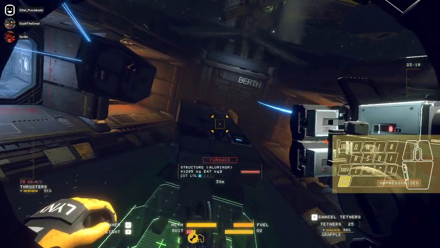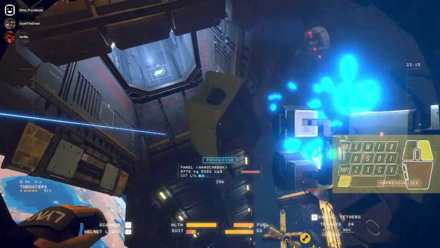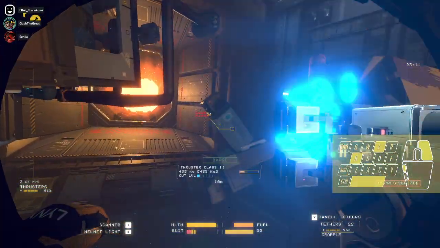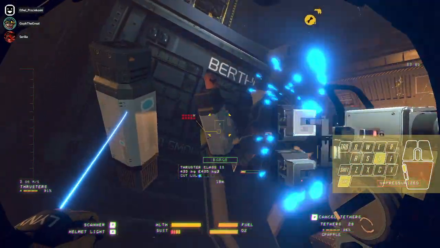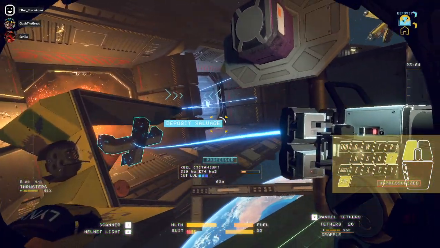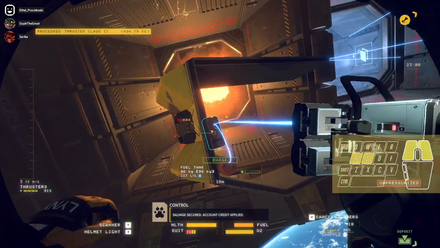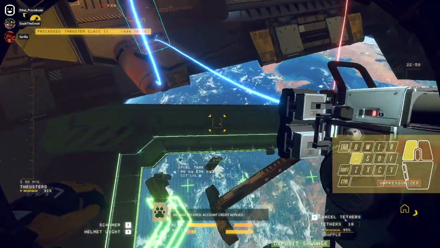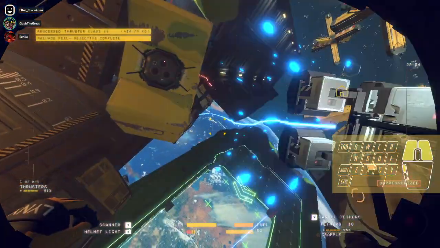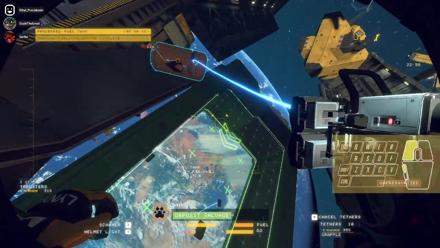Back and forth. That movement was pretty cool, though, wasn't it? Yes. Duster. Salvage secured. Account credit applied. Is there a third? There is. Wow, this thing is cupping this fuel tank in perfectly.